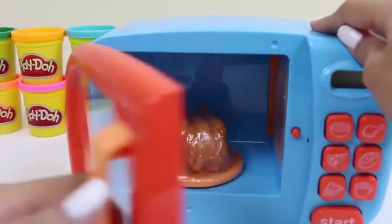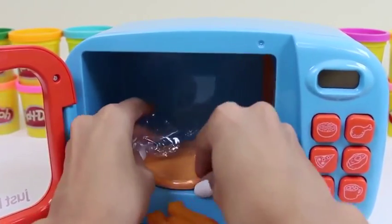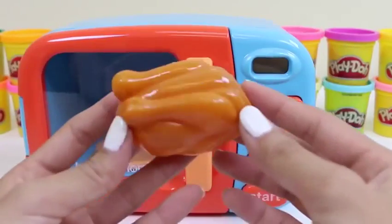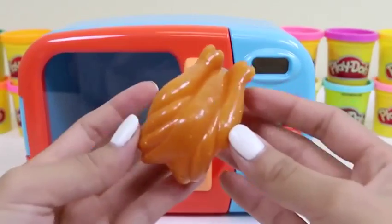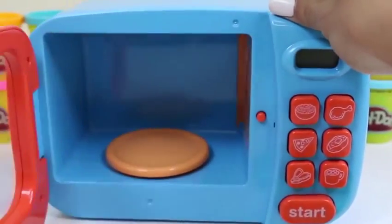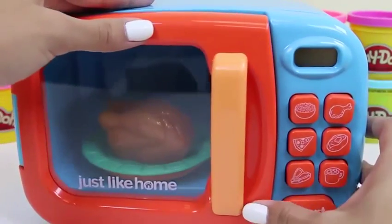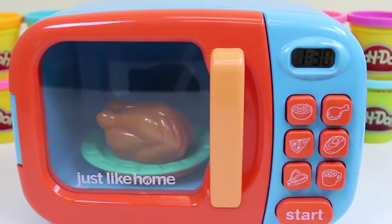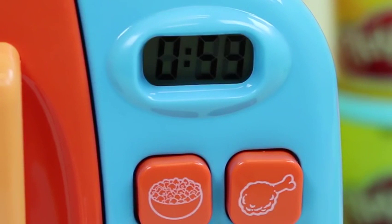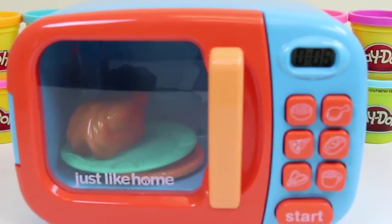Time to take a closer look at this microwave! But first we gotta get the chicken out! This classic's being a little stubborn! Got it! And here's a chicken! Let's start by cooking the chicken first! Here's a plate from a different set - we'll just place it right on top and then place it in! The microwave has different pictures of different foods! We're gonna be clicking the chicken leg! Wow! Look at how fast the time goes down! I just love how the microwave actually spins around! That'll cook the chicken evenly on all sides!